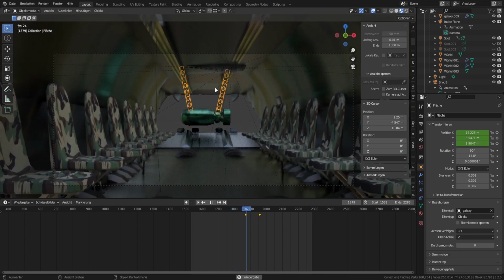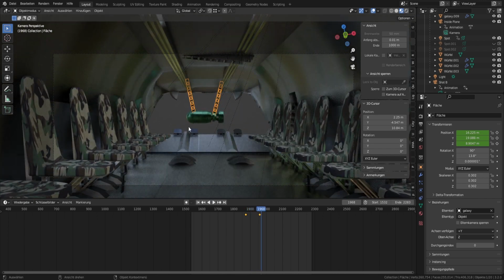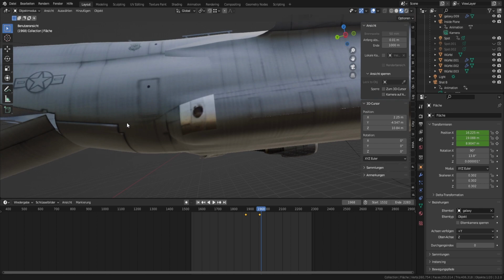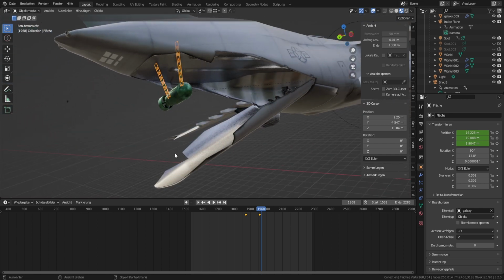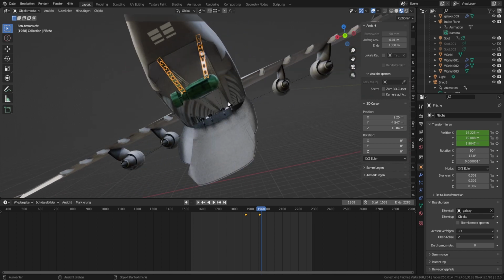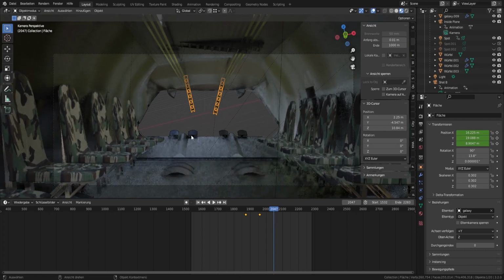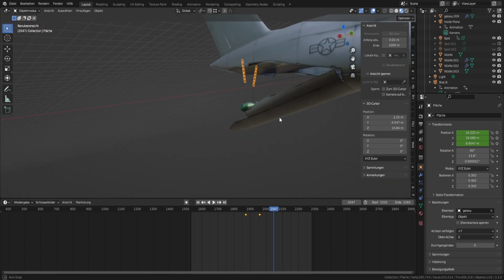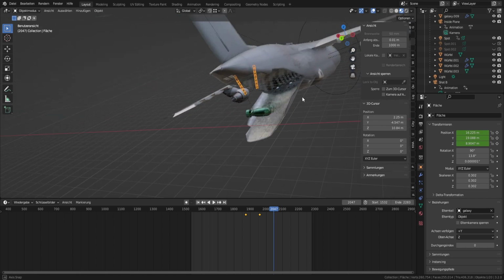Then the bomb is transported out of the airplane, but of course it's still inside, but you can't see it. Just as I said, if it would drop here, everyone would be dead. So, and then the bomb drops, but it's still there, but no one can see it. And that's pretty much it.